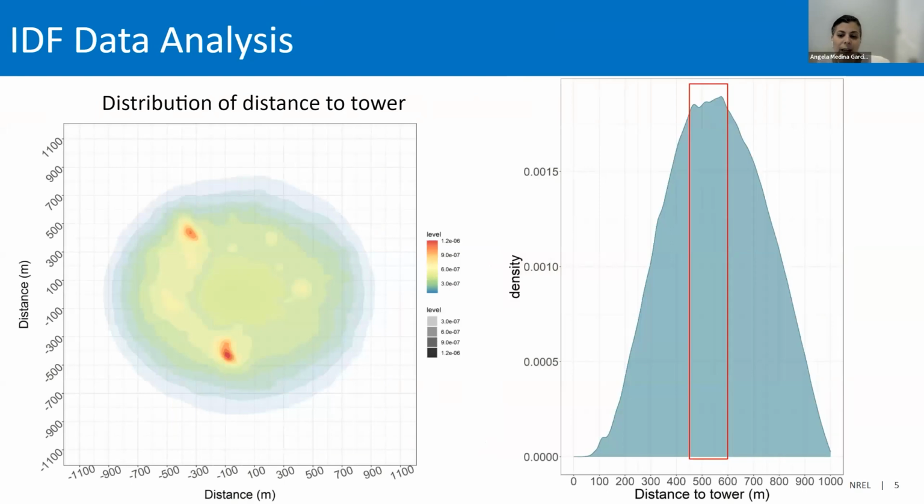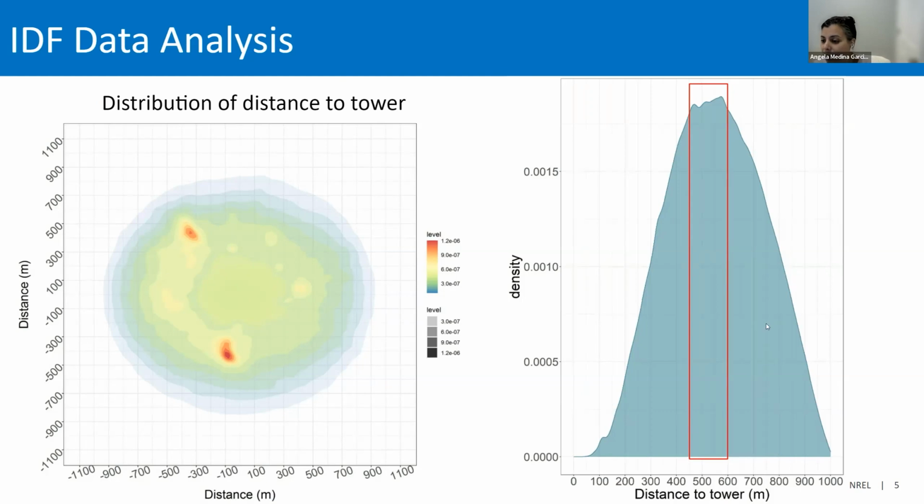We also wanted to look at general distribution patterns of the tracks around the IdentiFlight towers. So what we did here was combine all the data from all the towers and plot the density. Here on the Y and X axes, you can see the distance in meters from the center of the towers, and red represents high densities and blue lower densities. So you can see that in general, there is a ring that has intermediate densities, the light green area, and that's about between 300 and 600 meters from the center of the units.